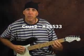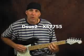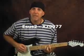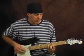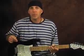That's a C sus2. My root note is at the third fret, C. If I move it up a whole step to the D note root, it becomes a D sus2. This is a movable bar chord. Move it up a whole step again, or two frets, E sus2. So when you're playing a song and you have a C chord or a D chord or whatever, try to grab the sus2 or the sus4 and play it right after that major or minor, or throw it in there and see how you like it.